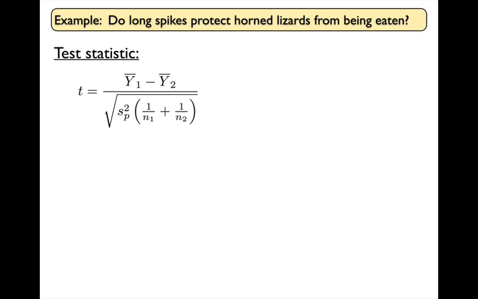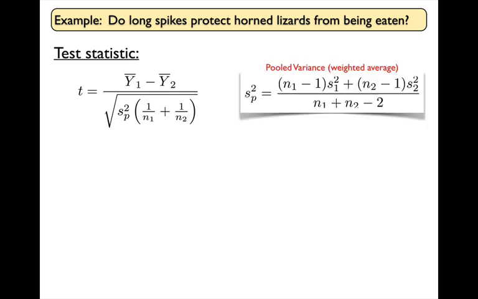We create a test statistic, as before. Before it was called the chi-square. This is called the t-statistic. In this case, it's a fraction, and the numerator is the difference between the means. That's measuring how far from the null. Remember, the null hypothesis is that there is no difference between the means of the two groups. I'll say it again. The null hypothesis is that there is no difference between the means of the two groups. And so that numerator captures that distance from the null. The larger that number is, the further it is away from that null hypothesis.